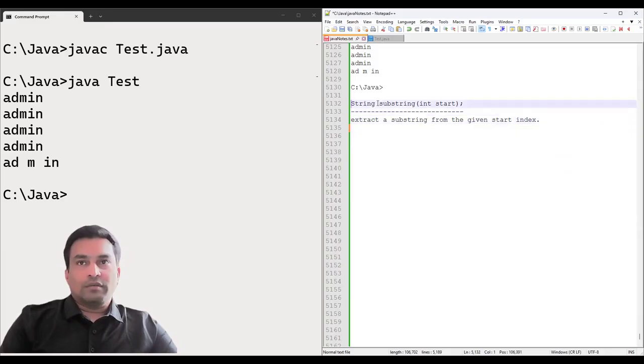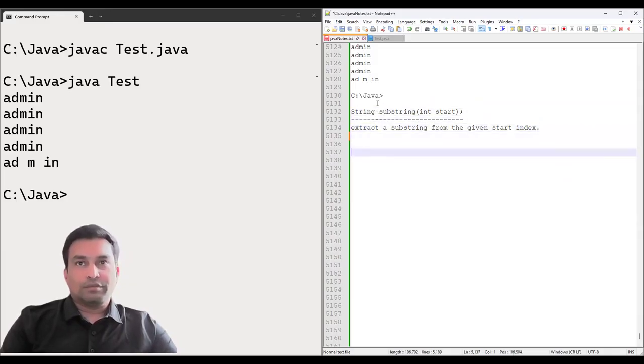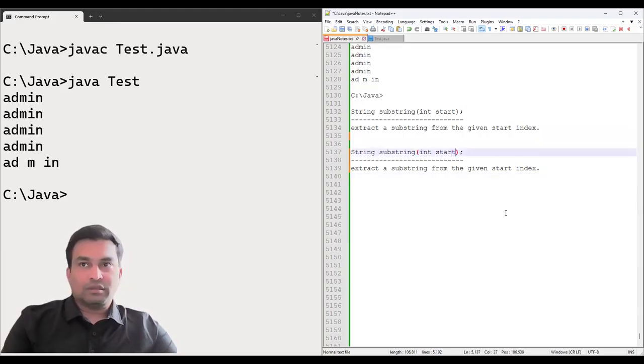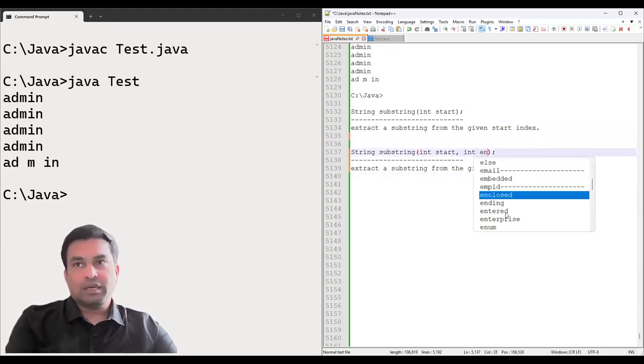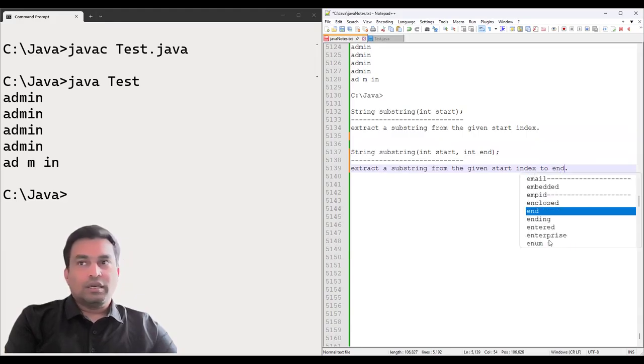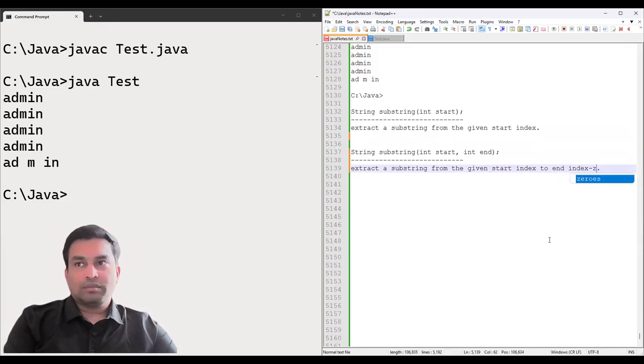We also have an end index, say, for example, substring(start, end). Then we extract a substring from the given starting index to the end index minus 1.